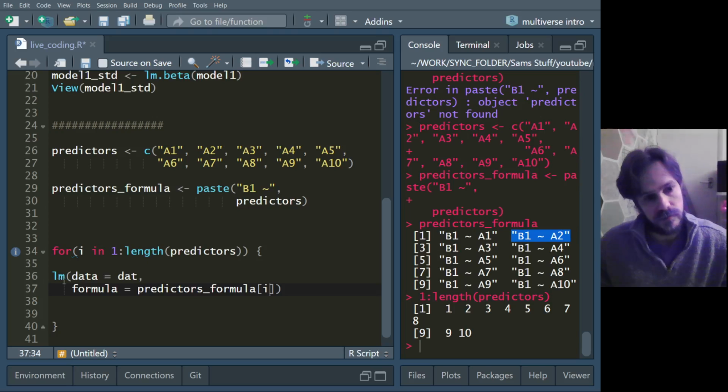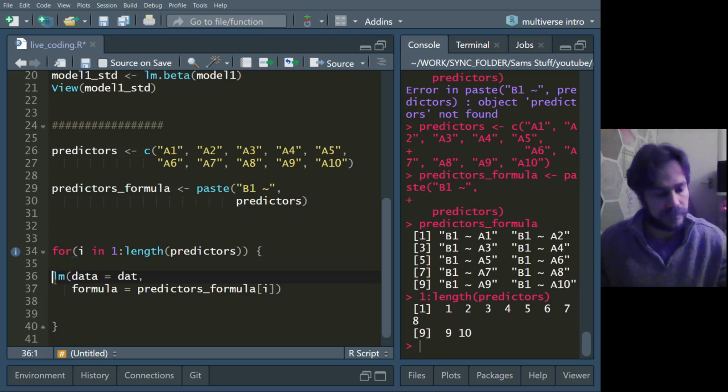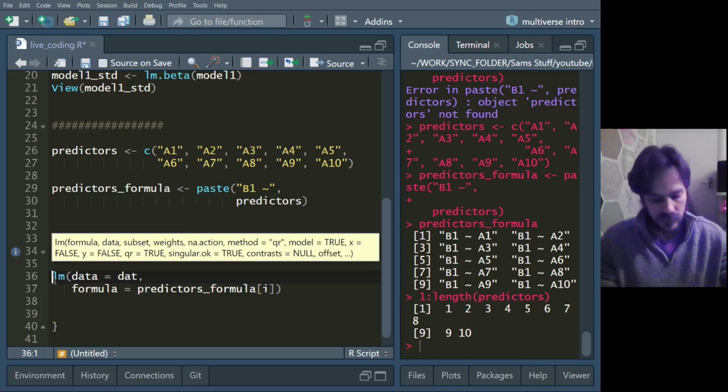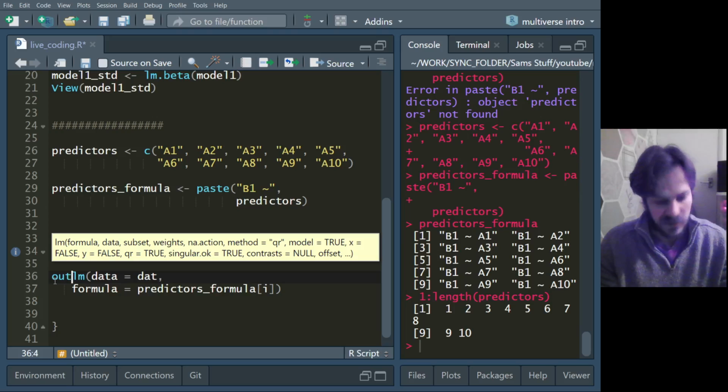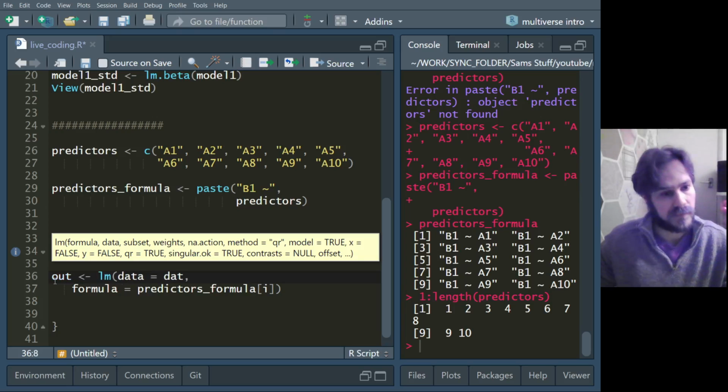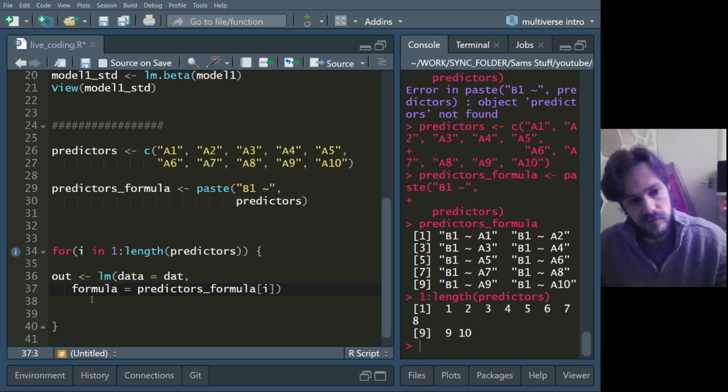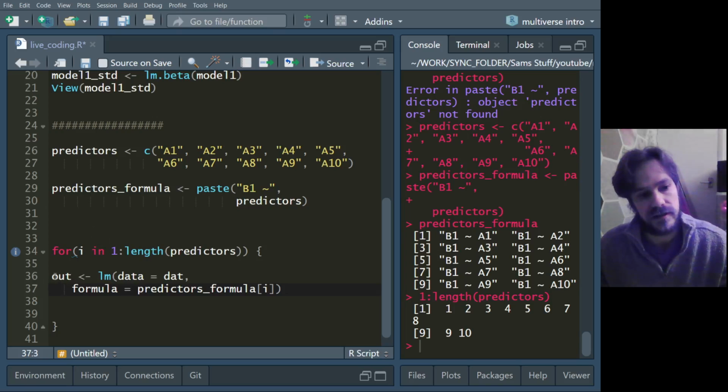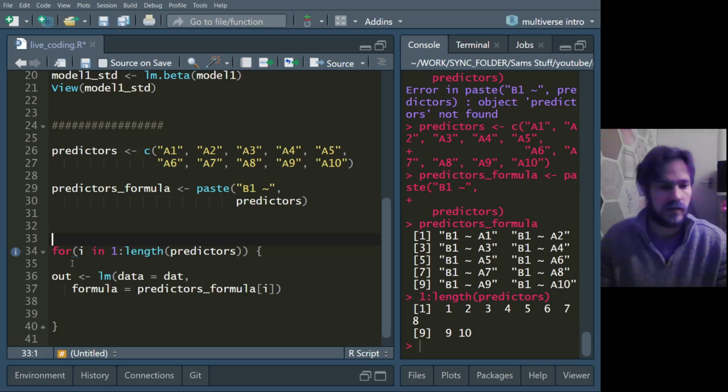Now that's going to be useful, but we don't want to run this without saving it into anything. So I'm just going to call it out for ease. The problem, right now at least, is that if we save it like this, it's going to overwrite this out every time.